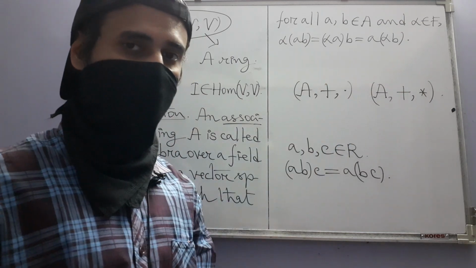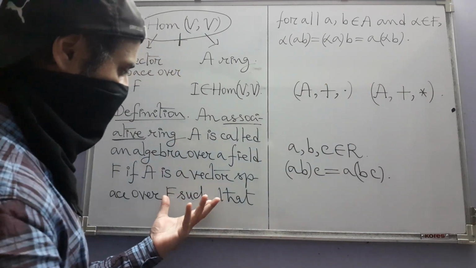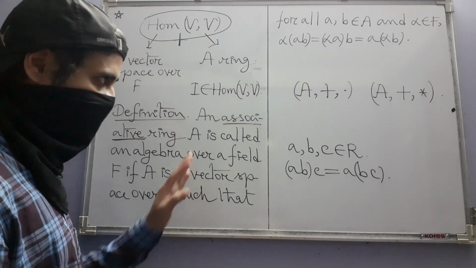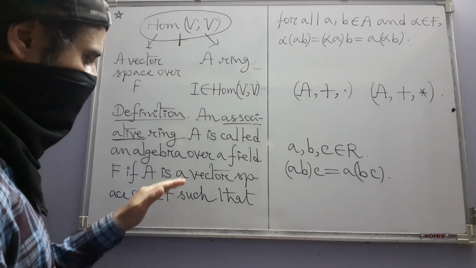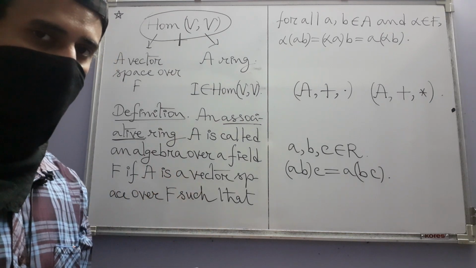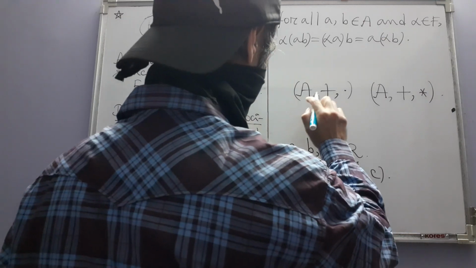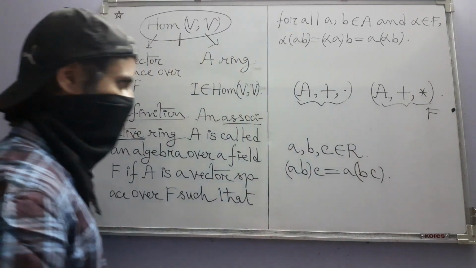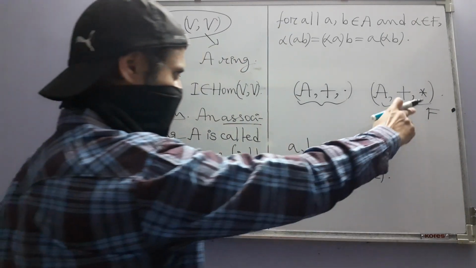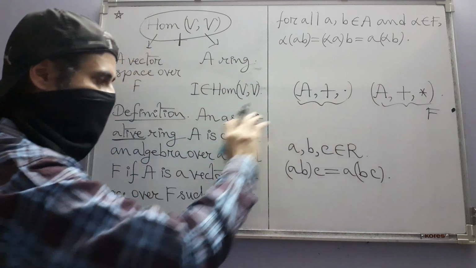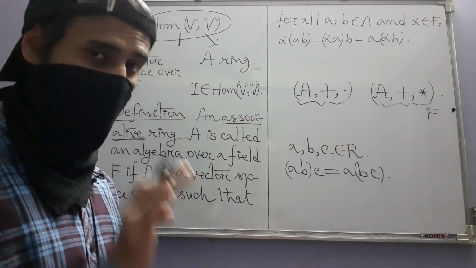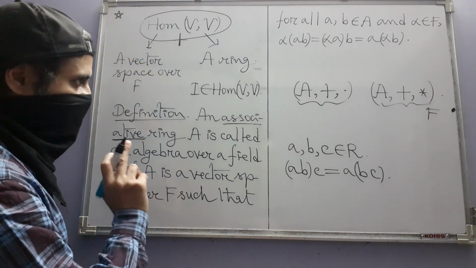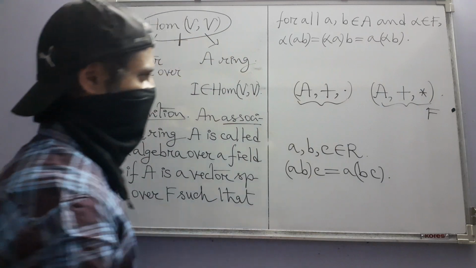Are these two additions different? The definition actually says nothing about that, but actually they are the same, although the definition does not indicate that fact. It just simply says that this ring should be a vector space over the field F. But whether the addition should or should not be the same as this addition, the definition doesn't say anything, but actually it is the same. Such that this additional thing is true.